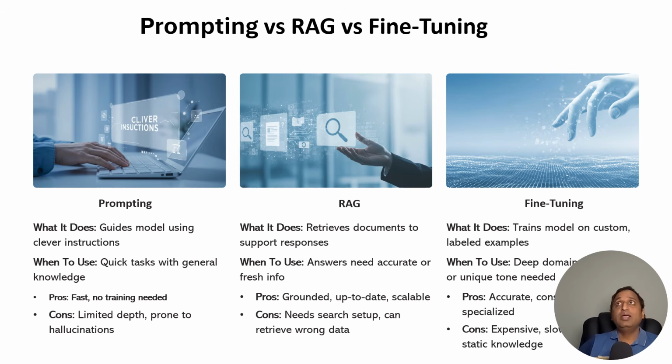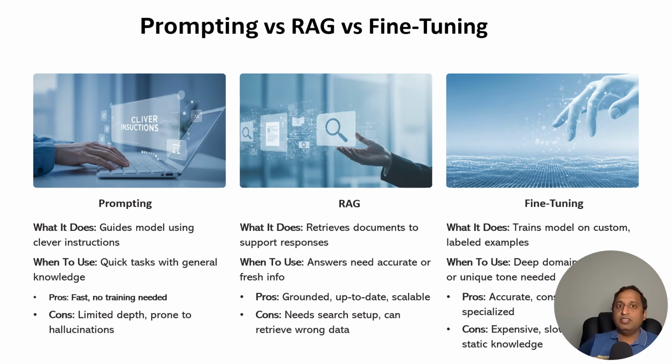You need to fine tune the model. You require a lot of computing power, a lot of GPUs. You need to also label the data, and if there are any changes in the data, you need to retrain the model again, which adds additional cost in terms of computing resources.